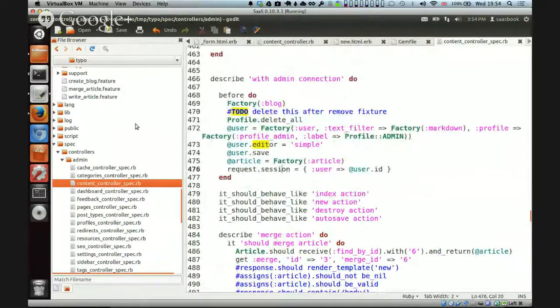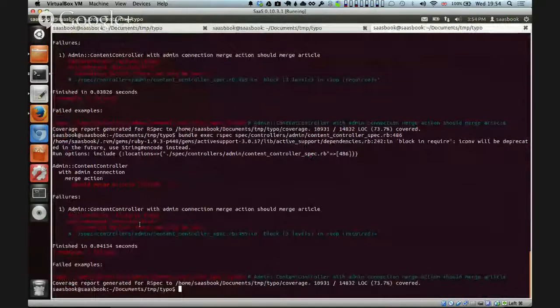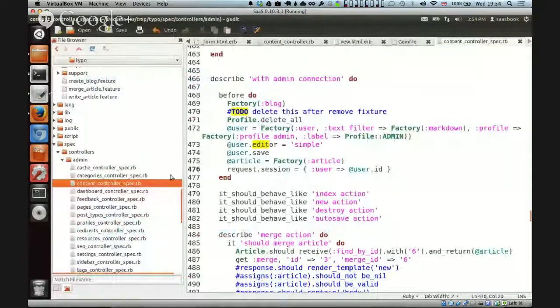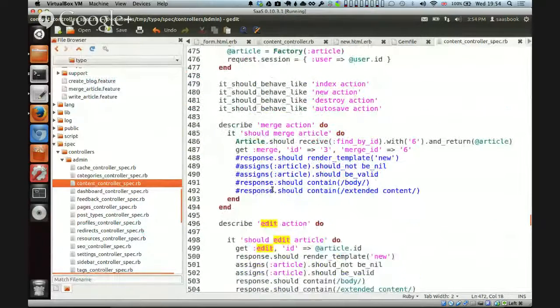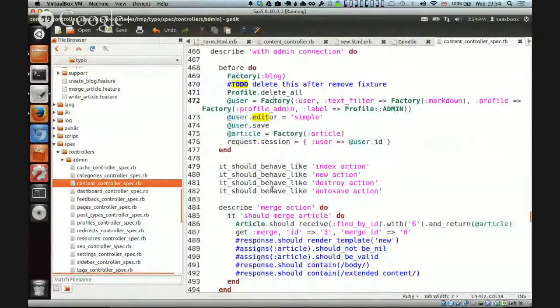At the top of the file there are shared examples for all of them. It seems to be creating a problem there in that it's this before operation of the factory blog thing here.